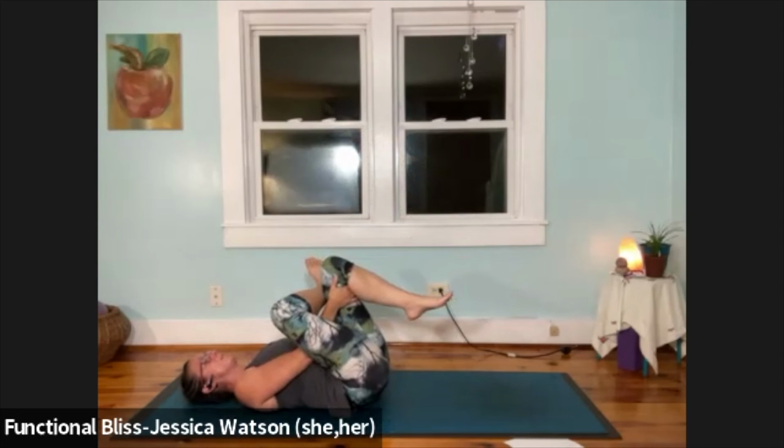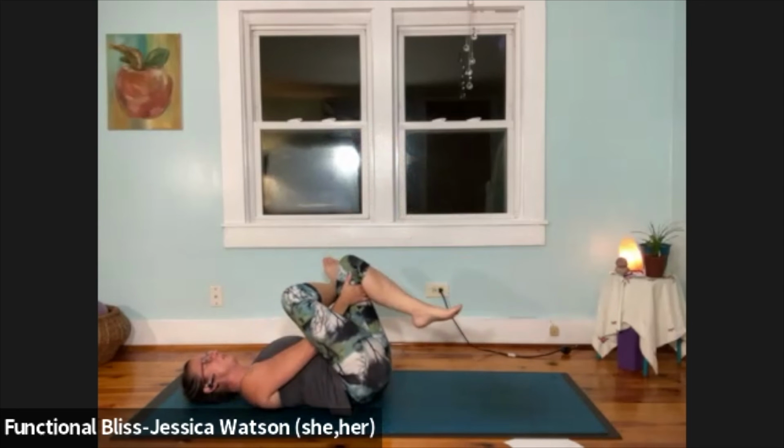So take your right leg across your left. We're going to lift the left leg up and thread the hands through. You might choose to go hands-free, but if you can grab hold of the back of the thigh or the top of the shin, gently bring it in. And then we're going to take our figure four and draw it in some gentle circles. Circle in one direction, allow a little bit of freedom of movement here. So you don't gotta go perfect squeeze, pulling those legs into the chest, allow them to move a little bit.